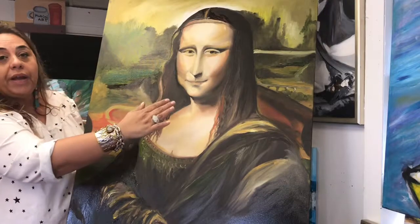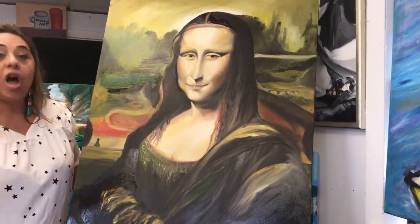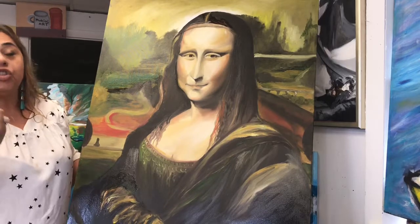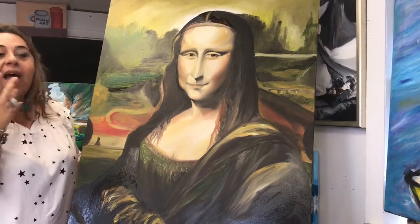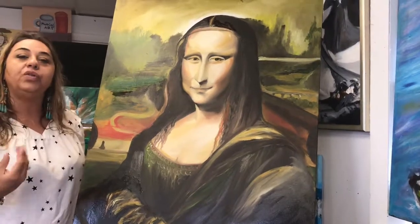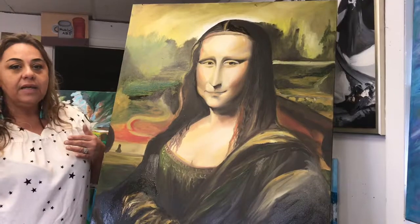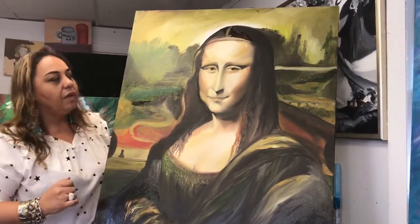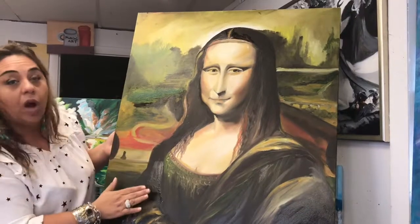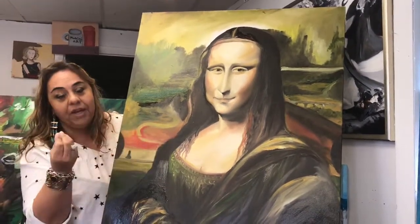One of the most difficult paintings to draw — and the reason why is not because it's about the painting, it's about the drawing, and really catching her face. The way she talks, the way she communicates — she's talking with her eyes, telling you: look, this is the world coming. She kind of tells your story. So what I did is I used all warm colors.